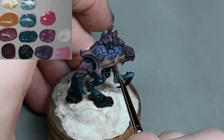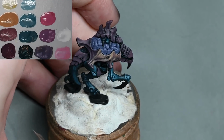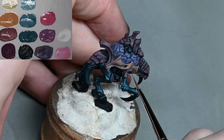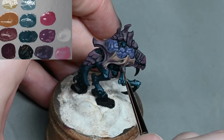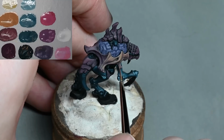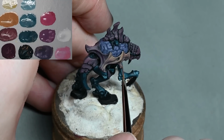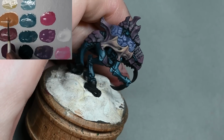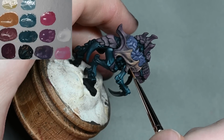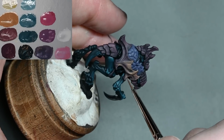What you may have noticed as well, while I've been painting some of these peachy coloured lines, is that I did go back to the previous highlight. So again, that would be Xereus Purple with Fire Dragon Bright, and there's no white in that one. And I blended in, or went over, some of the lines that you can see, but very delicately. It's just helping to blend it in, but you're still doing the texture marks. So it's blending, but keeping the lines, and you have to be a little bit careful when you do it that you're not going to completely wipe out all the textures that you painted on.